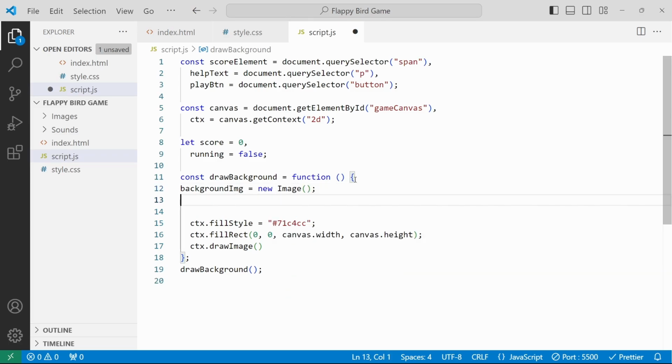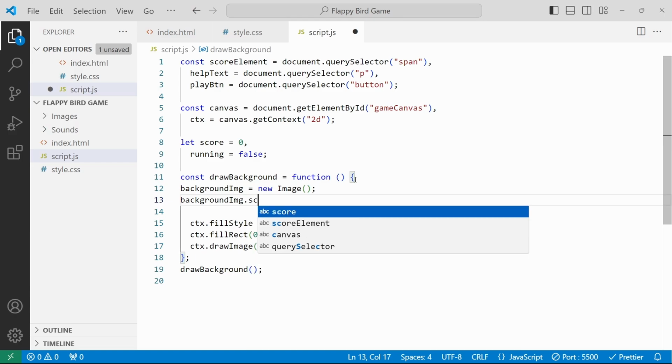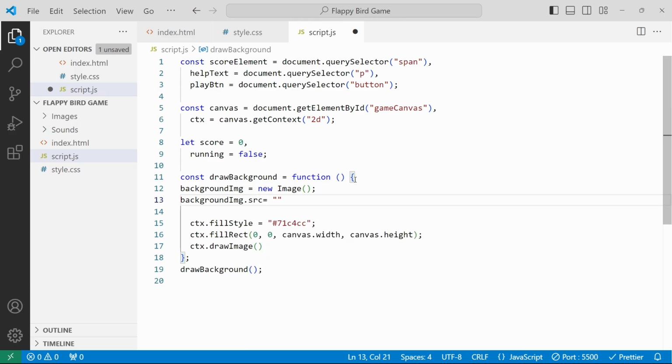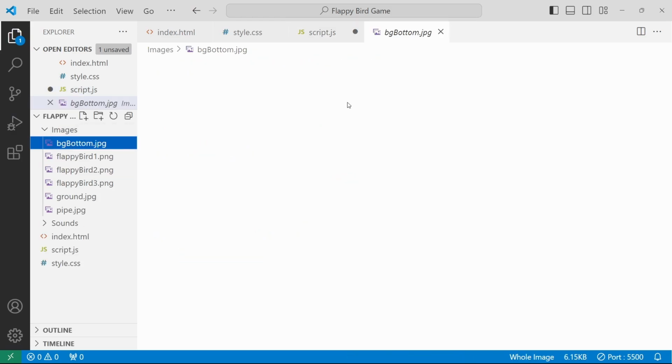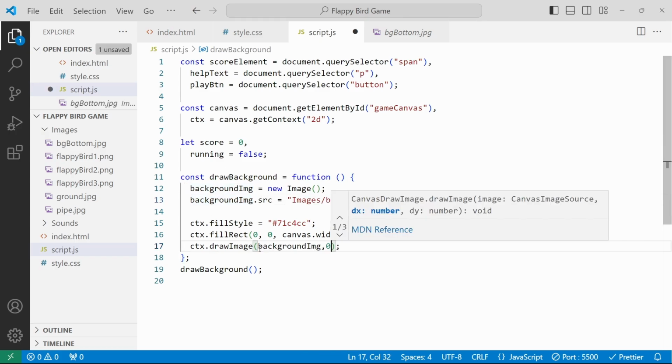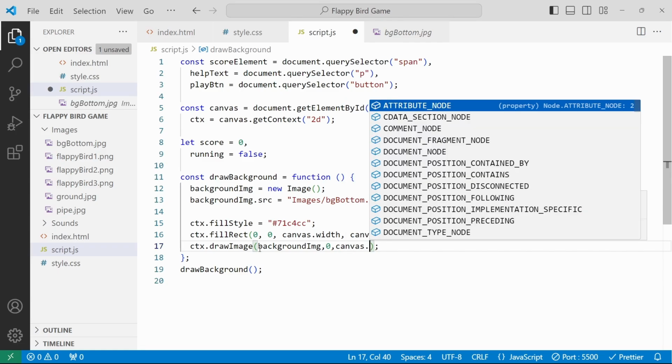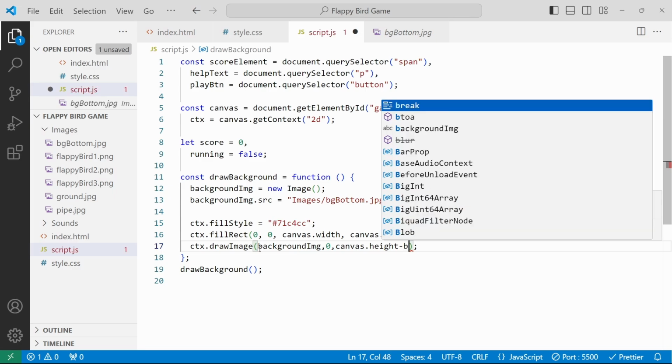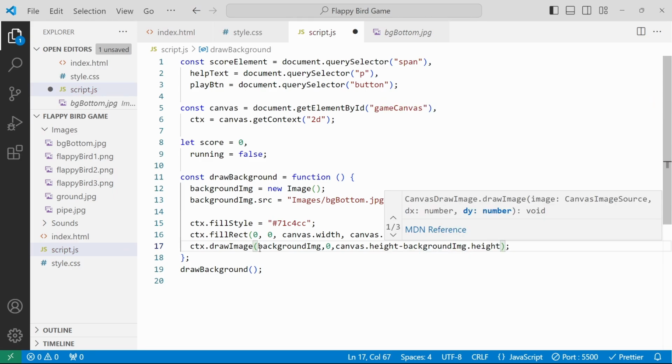This will help us to create that image source with the help of backgroundImage dot src equal to the images folder slash bg bottom dot jpg. This is the background image, so I will set the background image to this drawImage, and we need to use 0 for this dx and we'll set canvas dot height minus backgroundImage dot height. This is the dy.